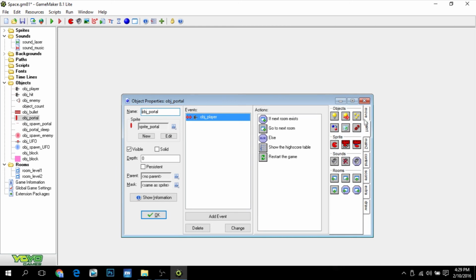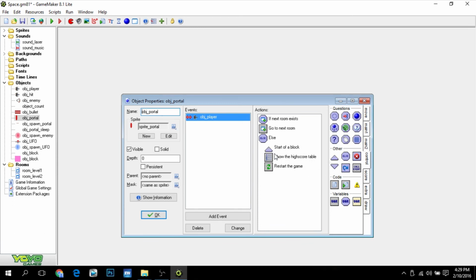Now we want both of these actions to happen, so we're going to block them together. And all blocking is taking these arrows and surrounding whatever actions. That way, if you were to check a room, you can make multiple things happen at once. Right now, we're just saying else. We want these 2 actions to happen. So we'll put start block on top of show high score and end block below restart game.